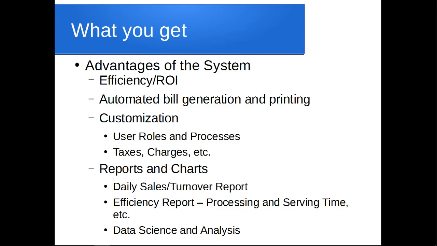Now apart from basic reports like daily sales or turnover, you can also get efficiency reports to know the average order serving time, processing time, etc. You can apply all kinds of data analysis on the system. For example, you can fetch employee-wise data to know which employee takes more time in processing an order compared to others. This is just one example, of course. You can think of many others.